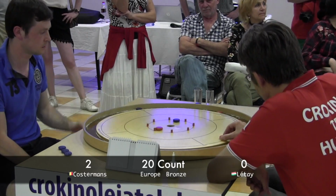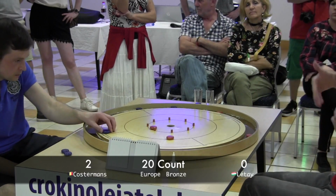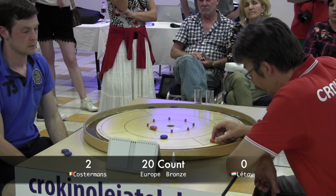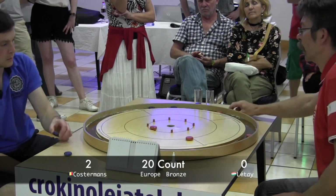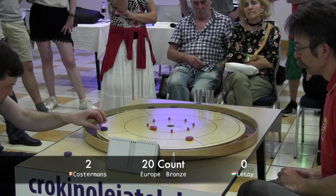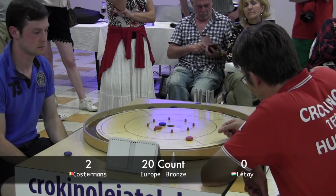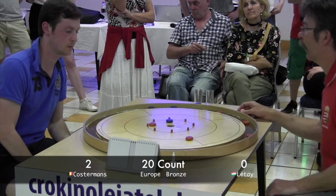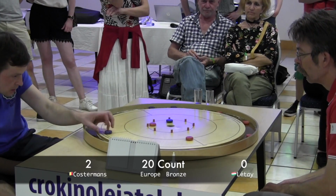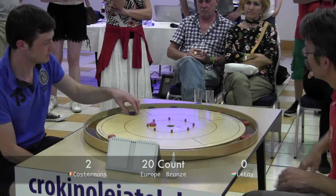Good hit and roll there in between the pegs. Létay trying to move it around, try to score a 20 somehow off a peg. Two shots left for each player here. With Costermans up 220s, just needs a couple of good takeouts to win this round. It's pretty good. I don't think this disc is close enough to score a 20. Létay cut a peg as he was on his way in to make that shot. Costermans gets that takeout, and that's all he needs to clinch this round. And a 6-4 lead for Bert Costermans.